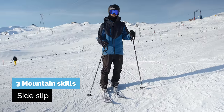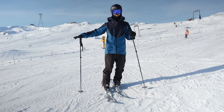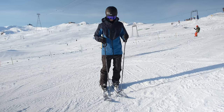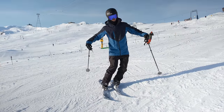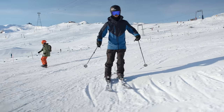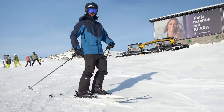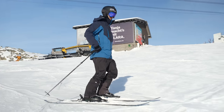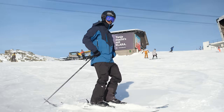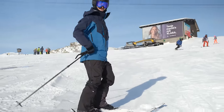Now three cool mountain skills. First: side slipping. This is very important if you come across a steep section where you're too afraid to ski down — it could save your day. Imagine your hip creates a shadow of your feet. If it's straight down you get a gentle edge angle; move it higher up for more edge angle; move it down the hill and you start side slipping. While sliding sideways, if you want to go forward, lean down and then back a little bit — the tails grip more. Move the hip forward a little and the noses grip more. Play around with that until you can slide straight down, balancing the edge grip.